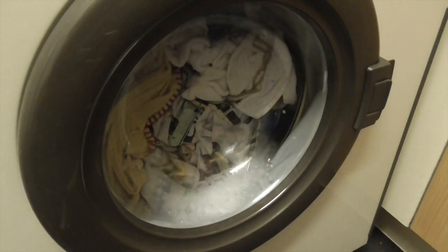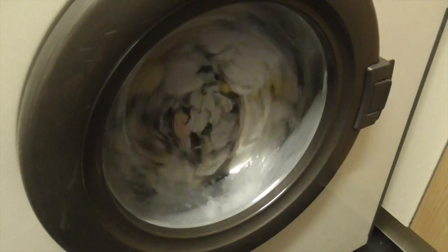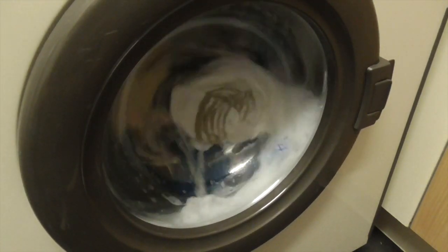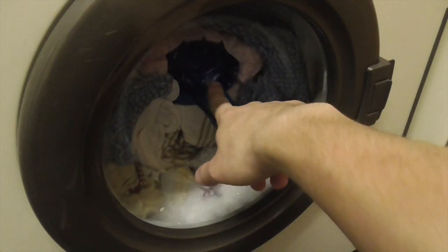See how the suds go right down though. That's one thing. This machine will actually top off if it needs to. There we go, we're getting some tumbling now. There you are, there's the cap there. There you are, did you hear it?